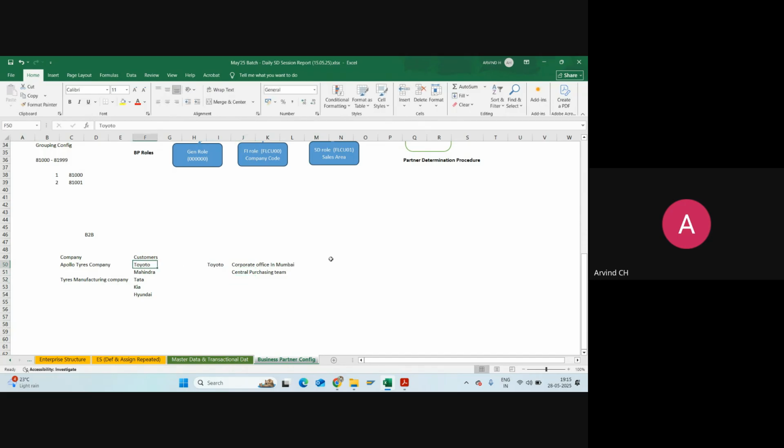Even though Toyota is having multiple plants, plant 1 in Bangalore, plant 2 in Chennai, plant 3 in Pune, this central purchasing team is sitting in the Mumbai corporate office.